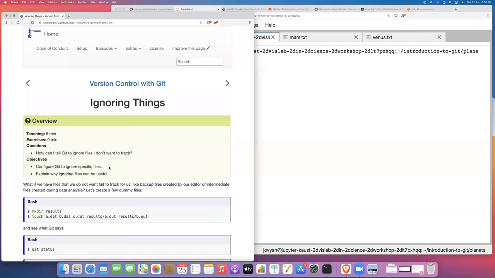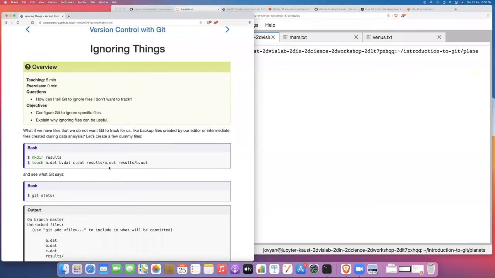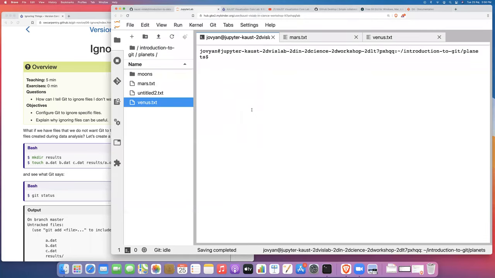So this next episode is about how to ignore things. So sometimes there's stuff that is going to be in your project that you don't want to add to version control, and therefore you don't want to be constantly told by Git that you have all these untracked files that you definitely don't want to track. So you can ignore them. So a common thing to ignore is data files. So you might think, oh my gosh, data is very important. Of course I should want to version control my data so I never lose it. The reality is that Git is not designed to version control your 10 gigabyte CSV file. Like, that's not what Git is meant to do.